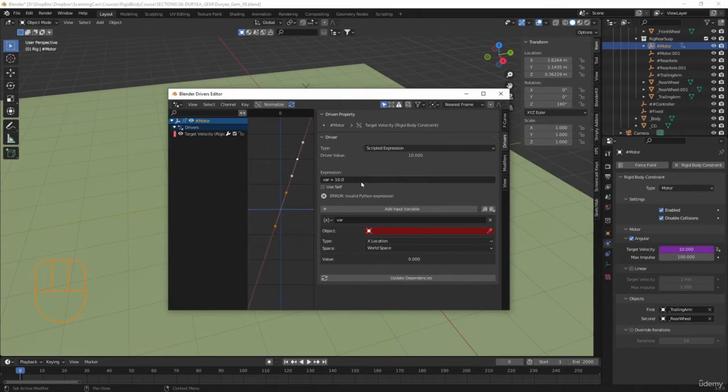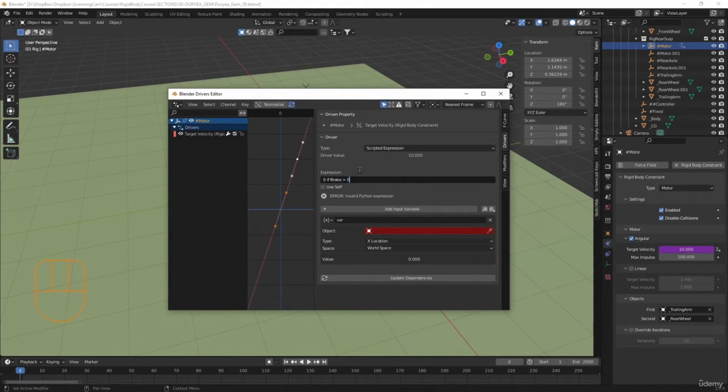And now we can write some code to affect how much acceleration that motor is going to produce. Actually, this is going to affect the target velocity. So the expression we want is, we want the target velocity to be 0 if brake is greater than 0.